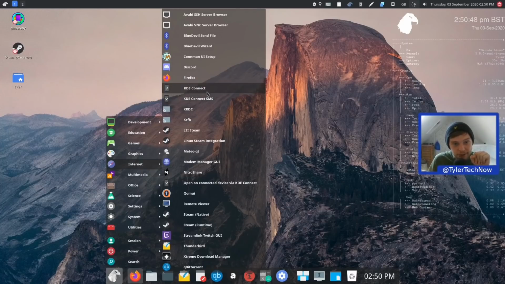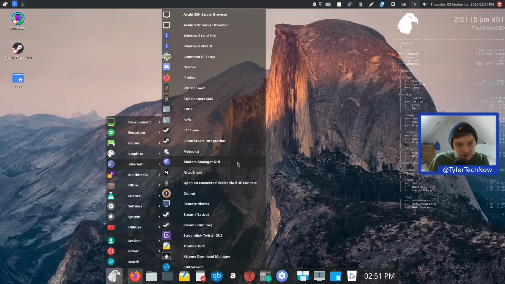We already know that it's got KDE Connect. So it has KRDC, which is the Linux equivalent to remote desktop, which I've been playing around with a little bit actually. And I might do a video on it as well, because on my iPad, I've installed the RDP program, and I've also installed KRDC on one of my Linux distros. And it's got full touchscreen support and everything works really quite nicely. I'm quite impressed with how low latency it is. But I might go into that in another video at some point anyway.